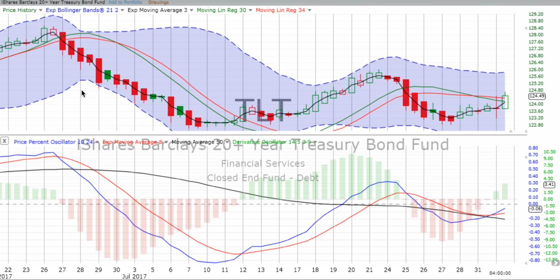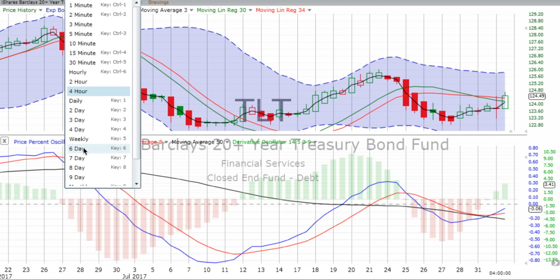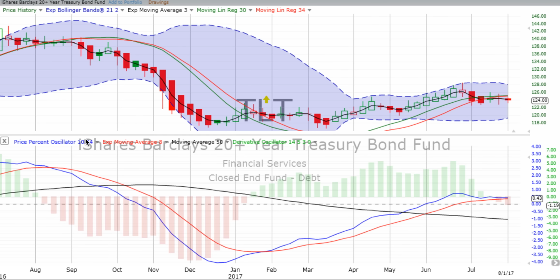Let's look at the 4-hour chart. Of course, the 4-hour chart has crossed over going up. Will that be strong enough to move the 2-day chart over into an up movement to set us up for a potential trade? My friends, we shall wait and see. We don't have anything to do at this time except to do that. It is the smart move.